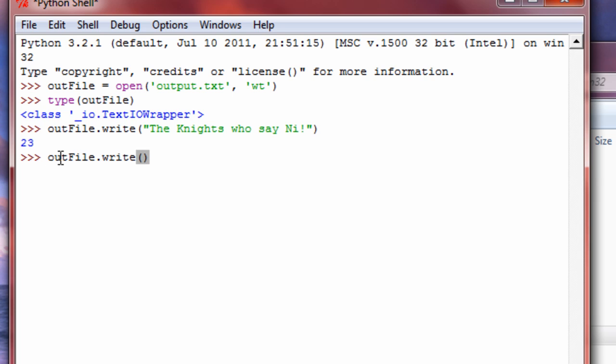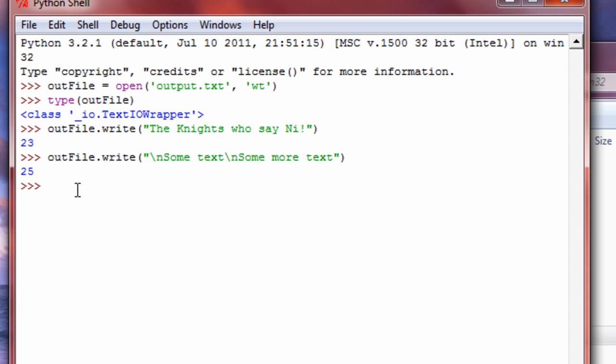Then what we can also do is write some more stuff. And actually, one thing you have to be careful about is if I just put in some text, this would append right onto the one that I wrote earlier. It does not automatically insert a new line, so you'd have to do that yourself. So make sure if you want it to be on a new line, you put a backslash n, which is the newline sequence. And I can even put in another one right here and some more text, and then hit enter, and we wrote some more, and you can see it gives us the character count.